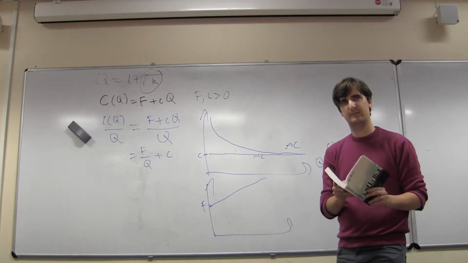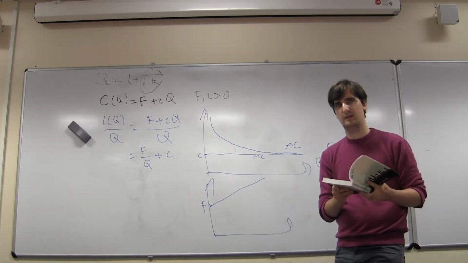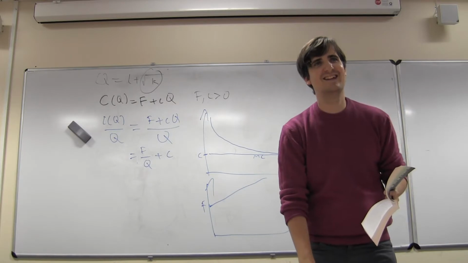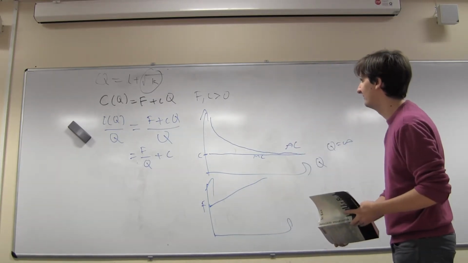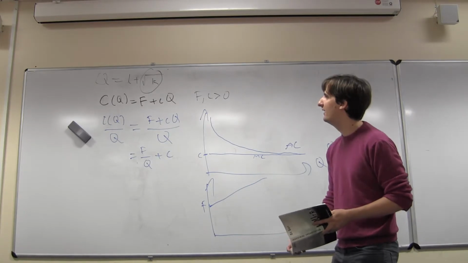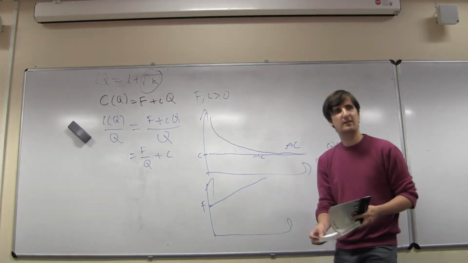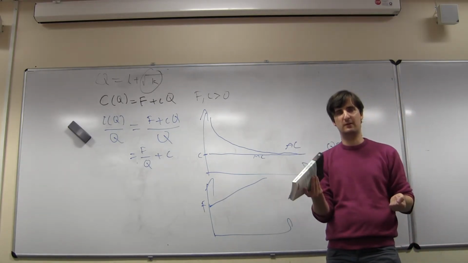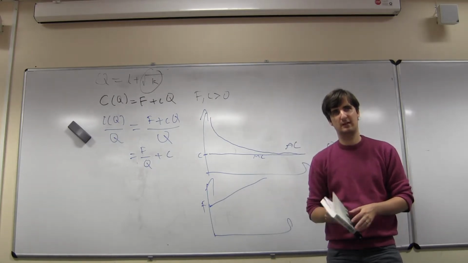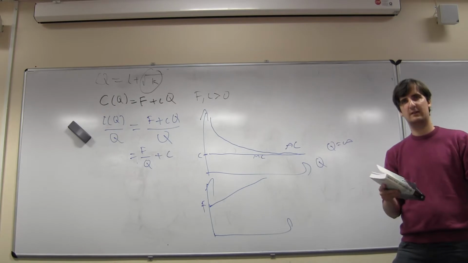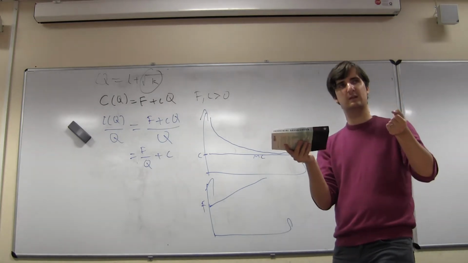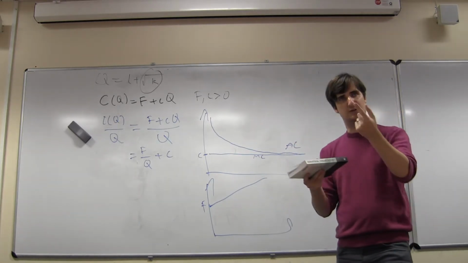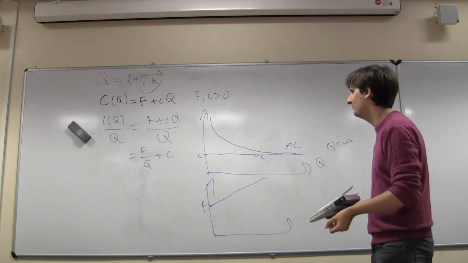Someone else want to do that? Go on, you're muttering. No, I'm just thinking. Well, is it constant returns to scale? So with constant returns to scale, what do you know about the relationship between average cost and marginal cost? It should remain the same. Yeah, exactly. So constant returns to scale means average cost and marginal cost are going to be the same. You produce an extra unit and it's not changing the cost of producing another unit.